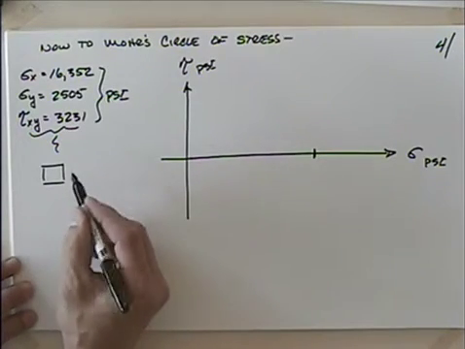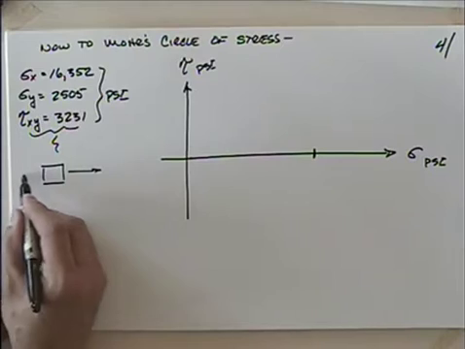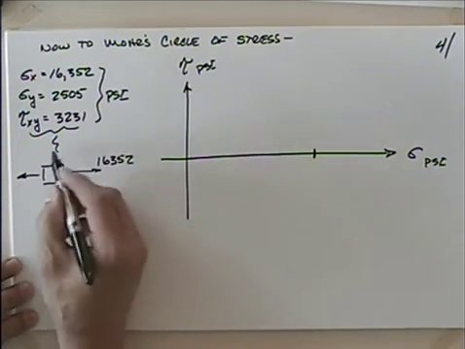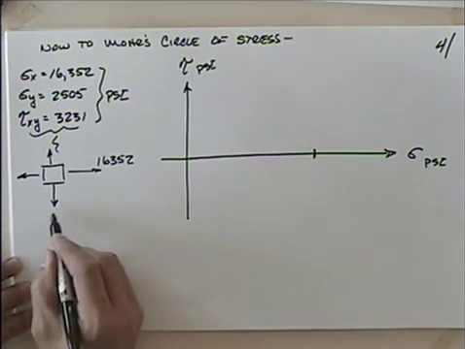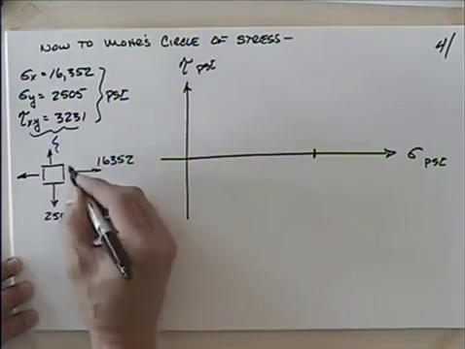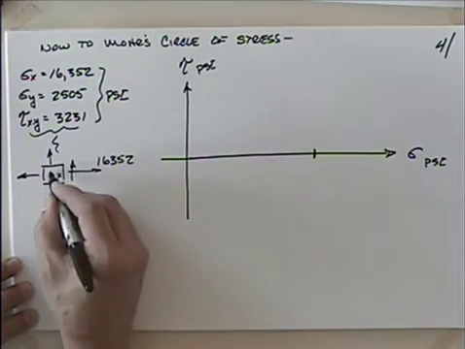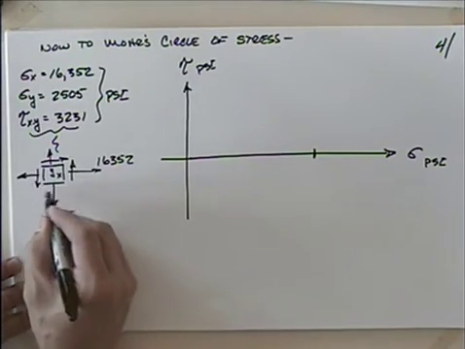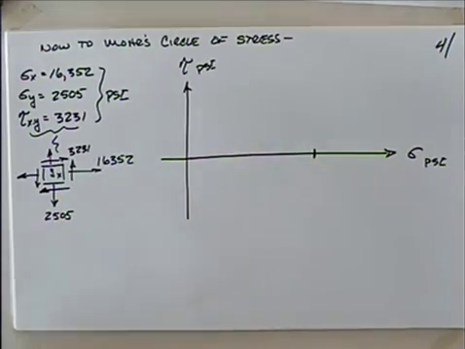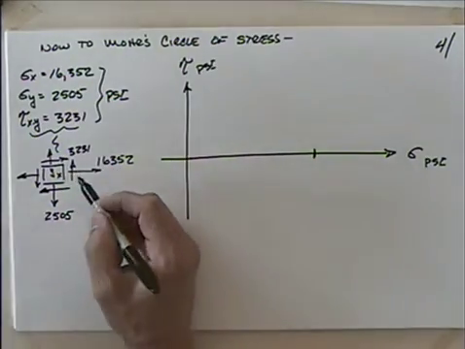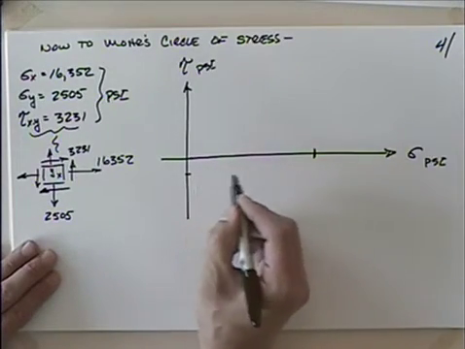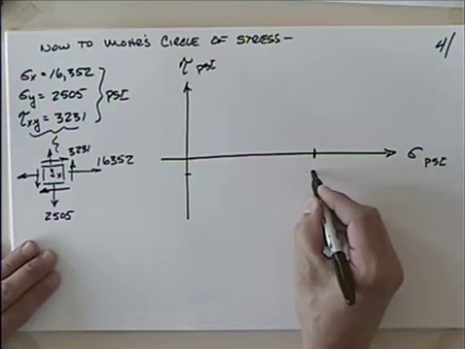Put that onto the element, as far as that goes, we had 16,352 there. This one was positive, so I have 2,505 there. And then on the x face in the y direction, so we can fill the others in, can't we? And this becomes then 3231. So now when I talk about this x face, it's going to tend to rotate it which way? Counterclockwise. So we know it's down here, and right there, there's 3231, and there is x.